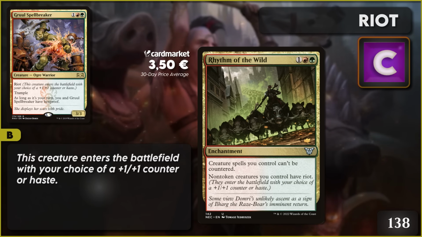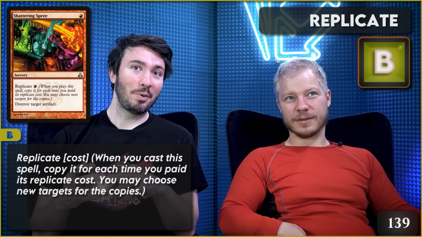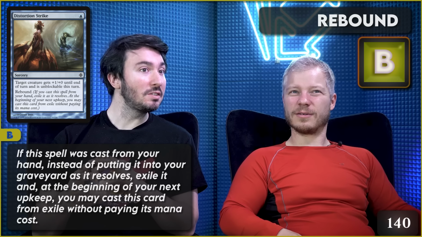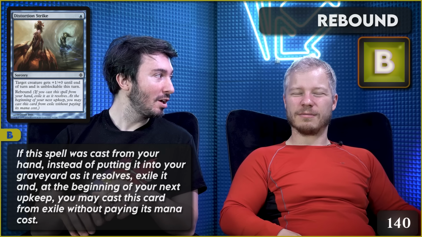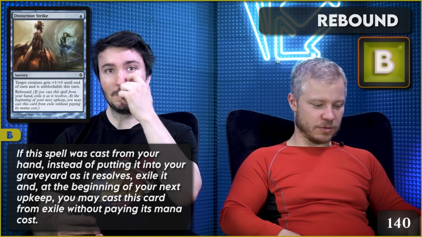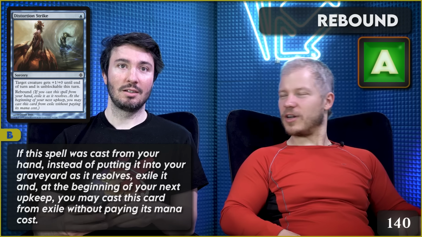All right, next is Replicate. Oh, Replicate is either super strong or usually pretty strong. Rebound feels like twice the spell for just one. Yeah, and sometimes it fizzles, so you still have to have a target around. It's strong. I like it at A. I think it's an A as well. It's a well-made mechanic. Getting to S is really hard, huh?